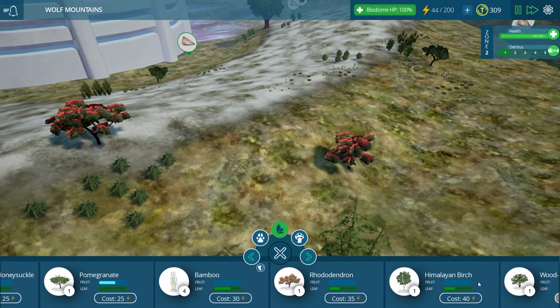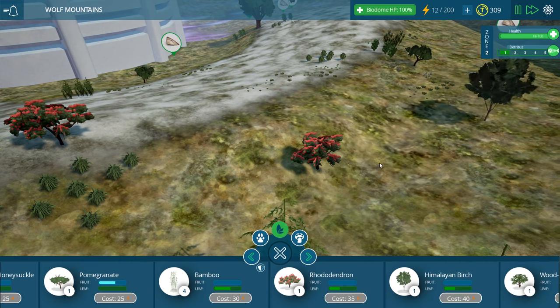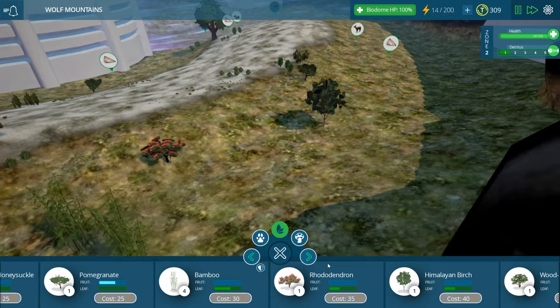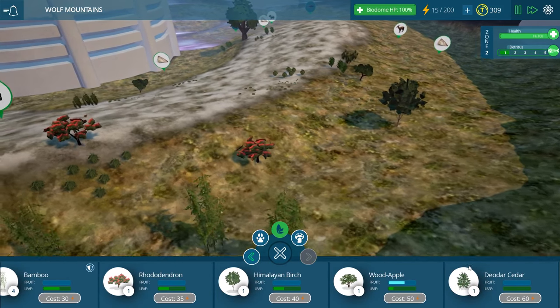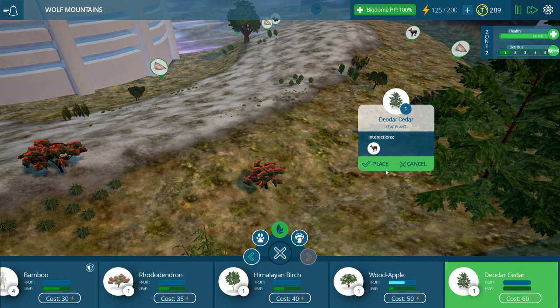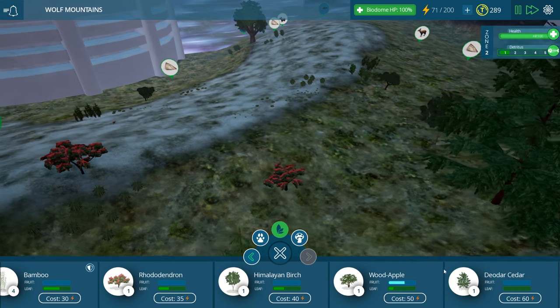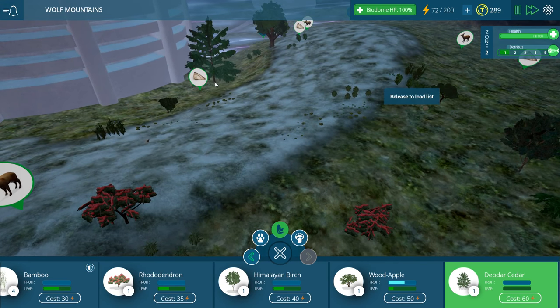All right, rhododendron and then birch trees. We'll just kind of sprinkle all over the place. I need to throw in some more bamboo hither and thither. I feel like these cedars would be really, really fun too, but I don't know if anybody eats these cedars. I'm gonna put one down. Yeah, no edible leaves. I think they're literally just for decorative effect.